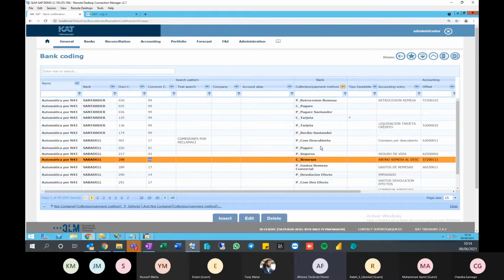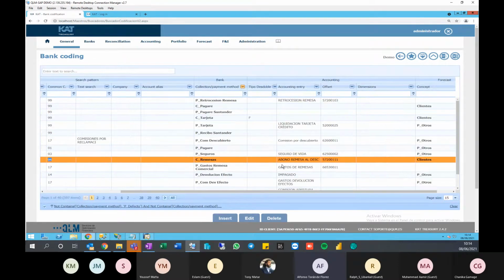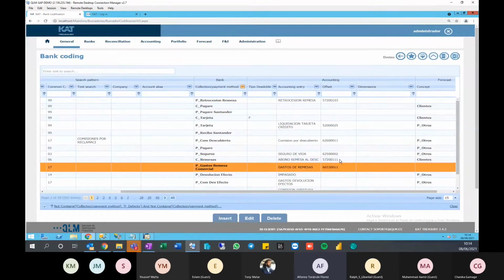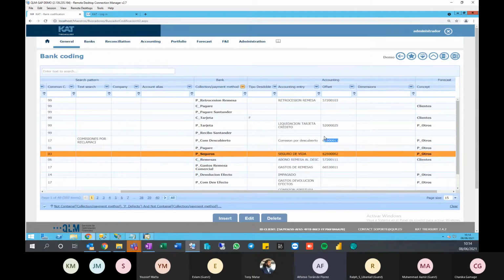So we can detect if that record is a transfer or is a commission, interest, or whatever. From this screen here, we will be able to link the different offset accounts to this configuration.